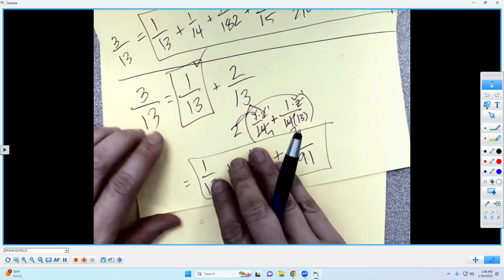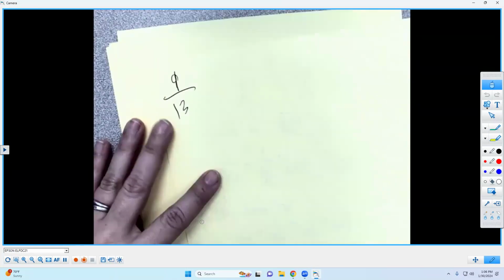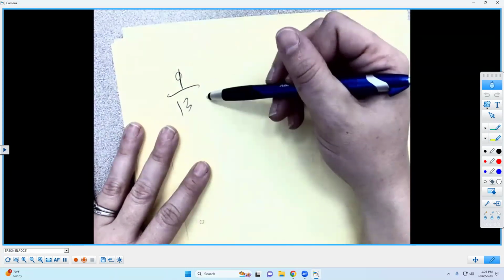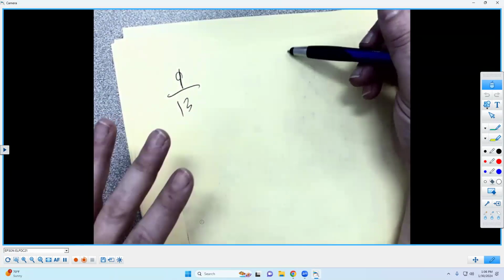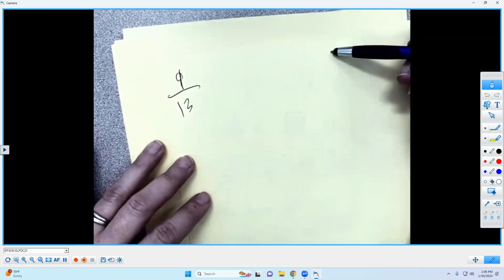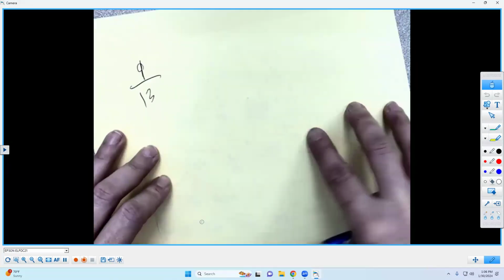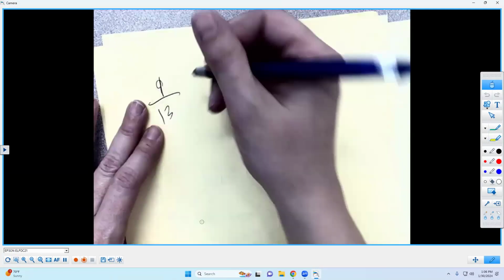So what if, instead of 3/13, let's do 9/13 this time. And I picked this number on purpose. So 9/13. I don't really want to do 1/13 and then 2, 2, 2, 2, because then I would end up with these 4 break into 8 things, and those 8 things all match. And then I'd have to break those more and more and more. So we're going to think ahead.